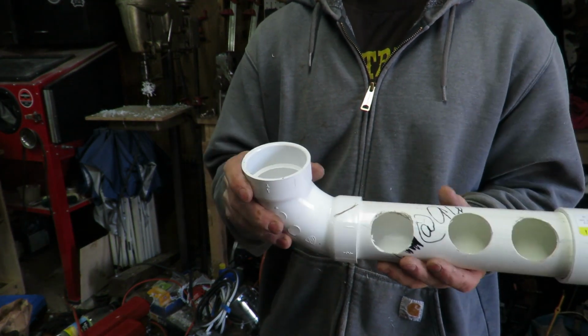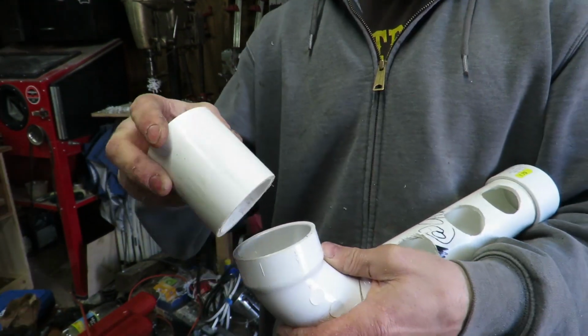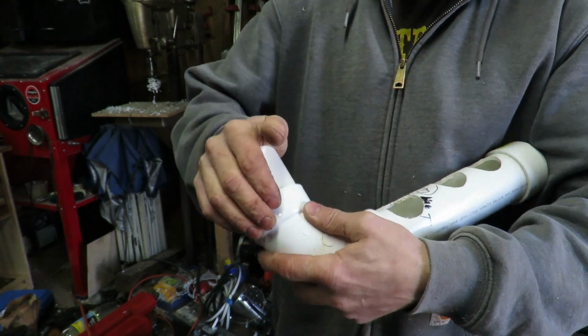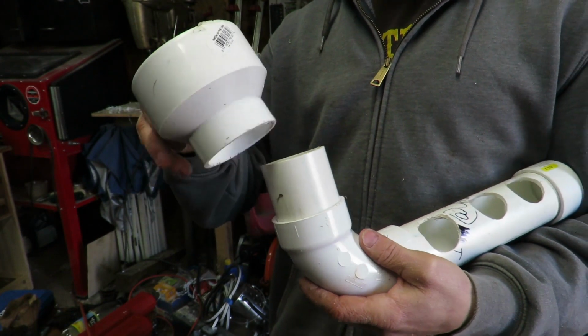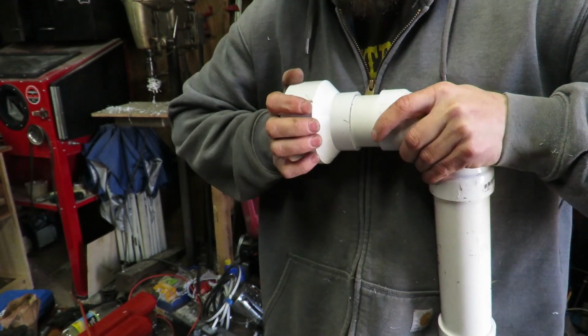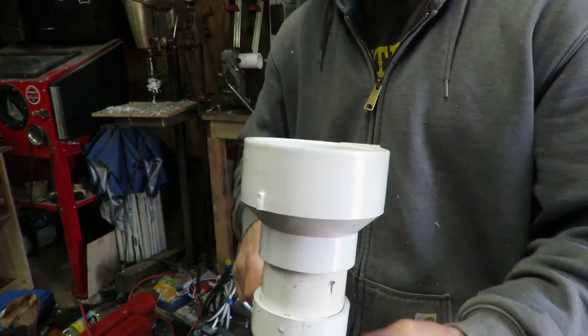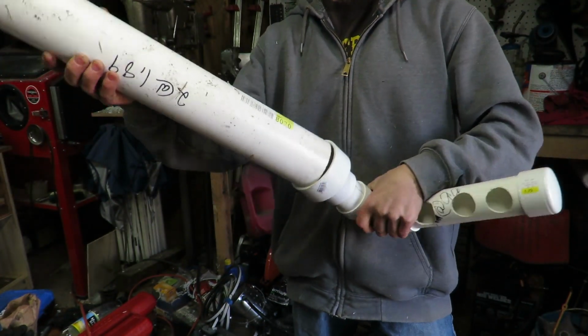And now we're going to cut another little 2-inch section right here so that we can get the adapter into it. So now we have a short little section that we're going to push in. Now we have the adapter. And this will actually act like a little hopper for the food storage. And then we have the big piece of 3-inch pipe. We're going to put that right on top.